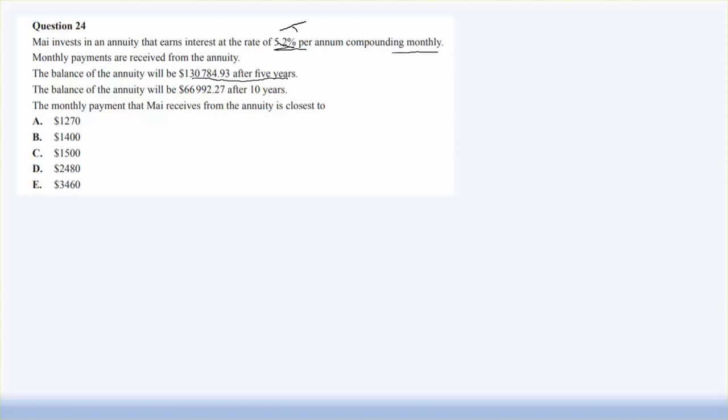So I have my interest. I have monthly, so 12 for PPY, CPY. I've got 5 years and 10 years, so I'm going to take this as my initial. And I'm going to take this as my future value. Because this is my initial, I'm putting it into the bank, so it's going to have a negative sign. And at the end, after the 5 years, because there's 5 years difference, that'll be my future value. So that'll be a positive, because I could take it out and put it in my pocket. And there's 5 years difference, so I need my N to be 5 times 12, so 60. And PMT is what I want to find out.